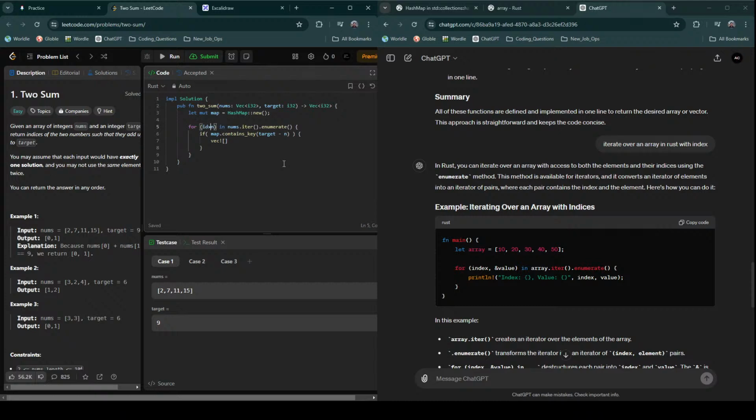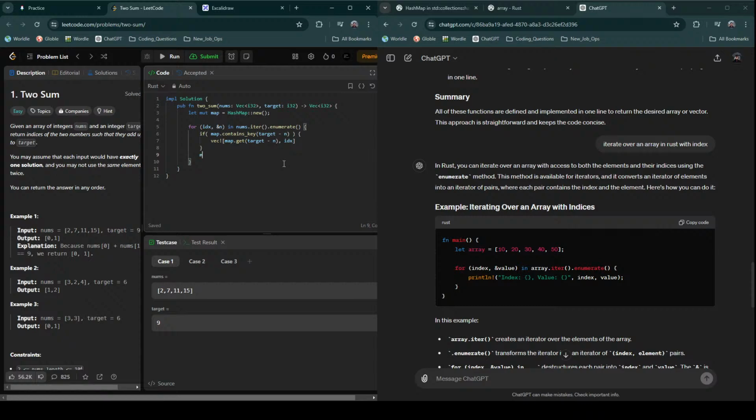One will be index and the other one will be the value. Then if map.contains_key target minus n, then return the map.get target minus n and idx. That's all, right?